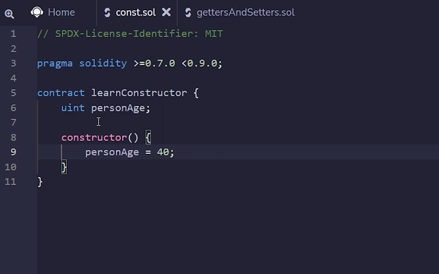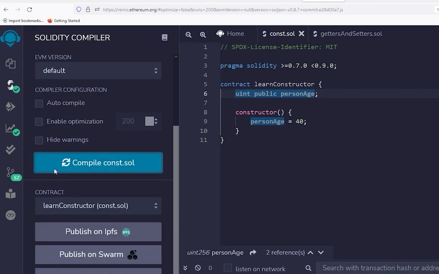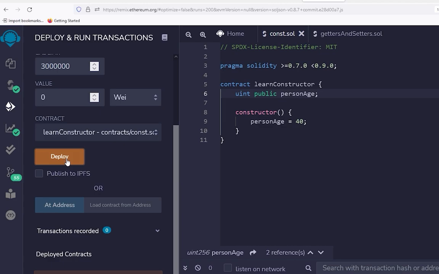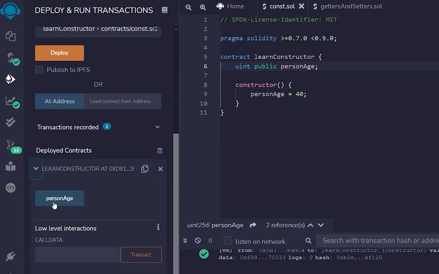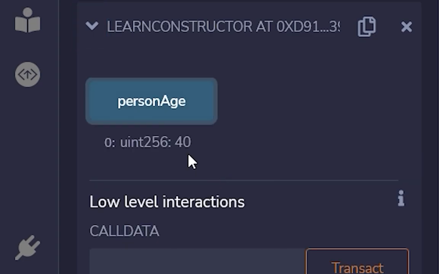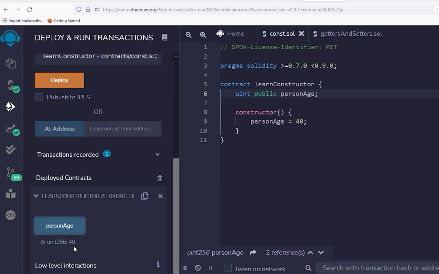And also, to make it visible when we deploy our contract, we also have to make it public, and then compile it. Go and just deploy it. We have this instance of the contract, personAge. When I press it, we get the value 40, and that's how we initialize the state variables in our constructor, and this constructor is invoked only one time, when the contract is deployed.